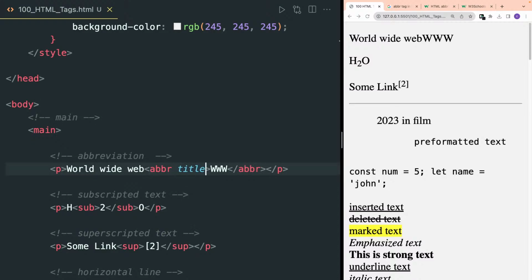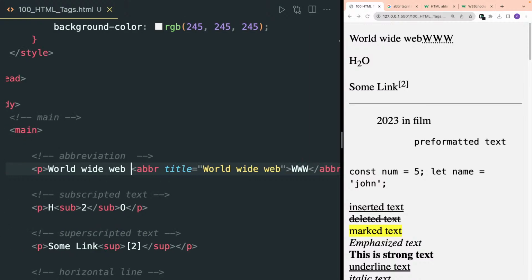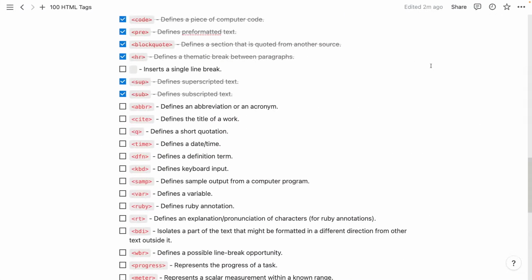Let me give it a title of World Wide Web. Now it's rendered. After giving the title, it has rendered the dots. If I just hover over it, it is showing a pop-up of World Wide Web. Good, great. This is the abbreviation.